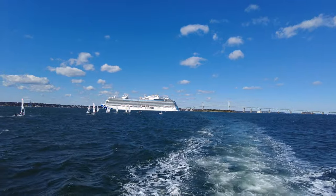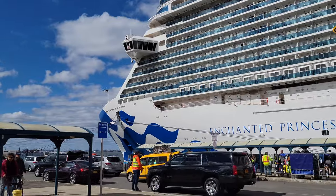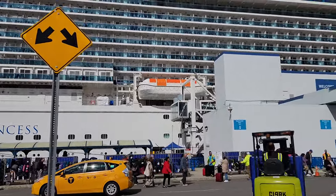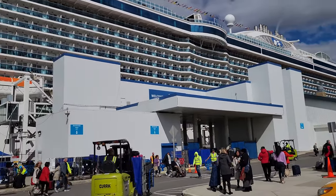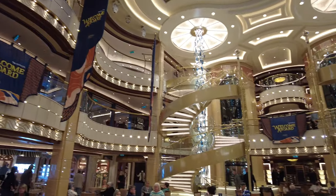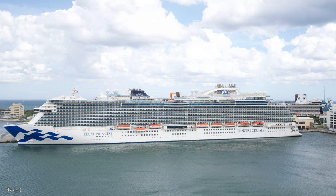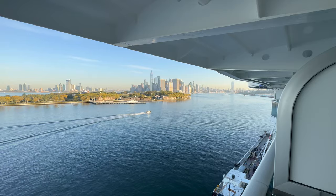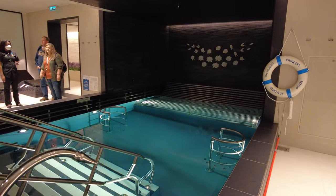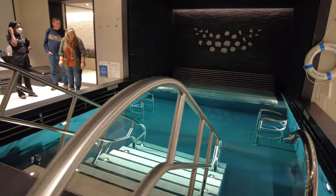Before we get into our tour, we wanted to give you a little background information about the ship. The Enchanted Princess was built in 2020 and had a refurbishment in April of 2023. It's one of Princess Cruise's largest ships at 145,281 gross tons. This is the fifth Royal Class ship to set sail. It shares a lot of the same features with its sister ships: the Royal Princess, Regal Princess, Majestic Princess, Sky Princess, and the Discovery Princess. There are a variety of activities and spaces to explore, and the ship can accommodate 3,660 passengers and over 1,300 crew.